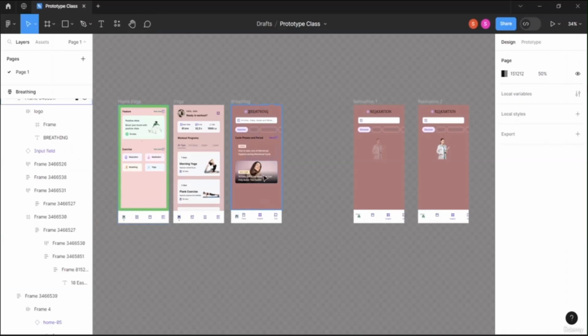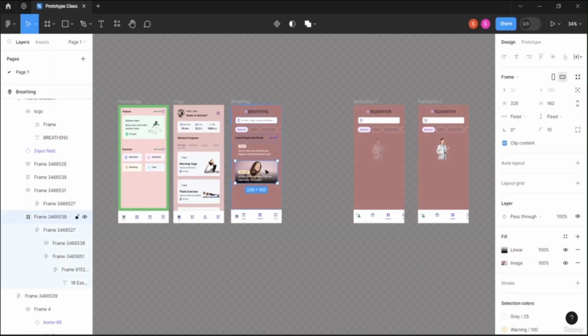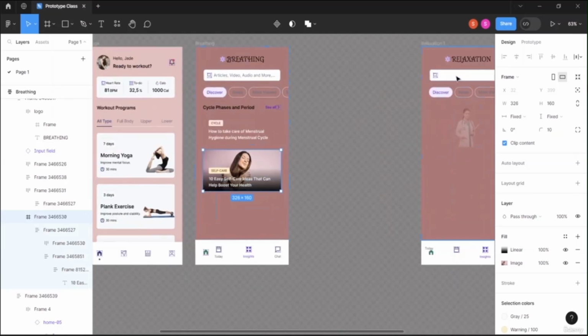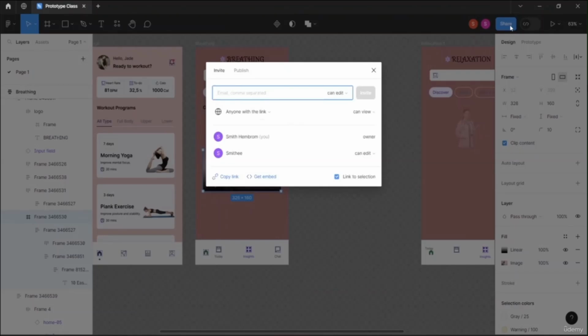And suppose here I do have so many pages. So for a particular frame or a particular page, I can also divide the work for them. Suppose if I just click on this particular frame here in this box, and now I want to share this and I want to tell him that you work on this particular file only. So for that I can just click on share.